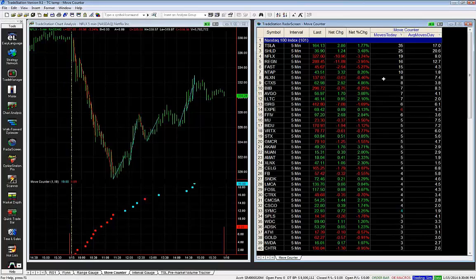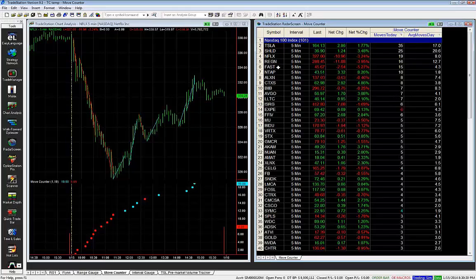So if I'm looking for action, I might say, well, it's not too surprising we should see Tesla, Sears, Netflix up at the top. In some cases, some trading strategies might do better with something a little more modest. Maybe something whips too much. And I might be better off with something that moves a little more modestly.